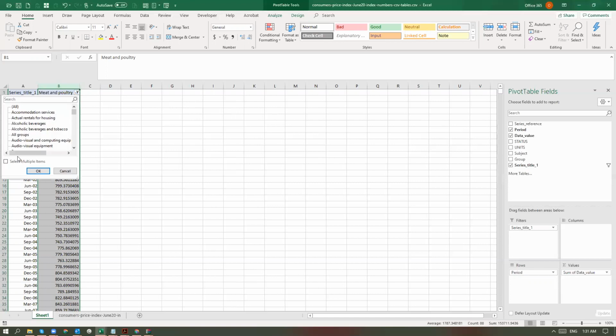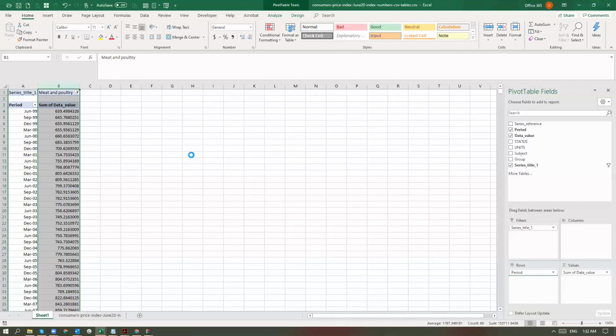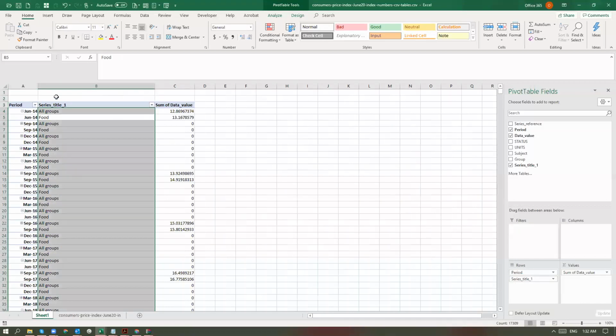If, for example, I wanted to select multiple, then I will just check this one, Select Multiple Items. This bar here, like, how do you call that? Tick mark, this box that you can tick, will automatically appear. But if I uncheck Select Multiple Items, then I will only be able to choose one of the many choices that I have on this filter. And if I move it here, then this goes to another column.